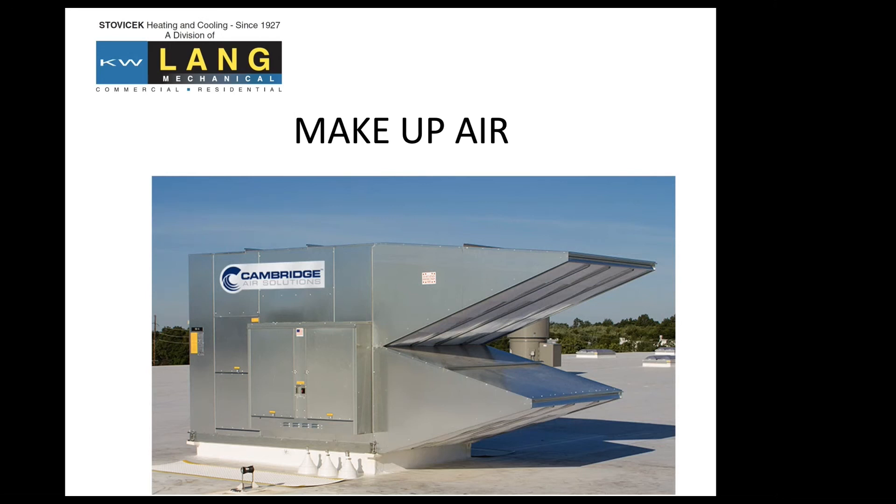This is what's called a make-up air unit. The way it operates is it pulls in 100% of outside air, and it either heats it, cools it, or just uses itself as ventilation. A make-up air unit — several buildings have those. I know Overdrive, Our House, Building Mountain Stow, Regency. They're good components. They can heat a large space. Instead of having multiple tube heaters or unit heaters, it'll actually be able to condition a space just off of one unit. Square footage determines the size of the unit.